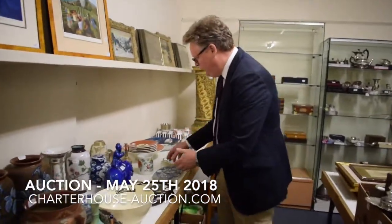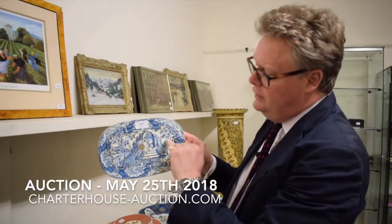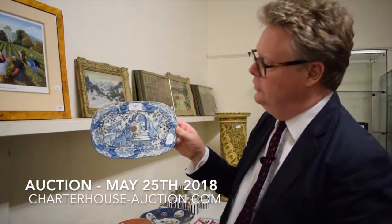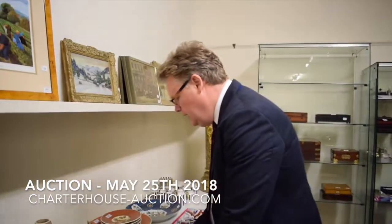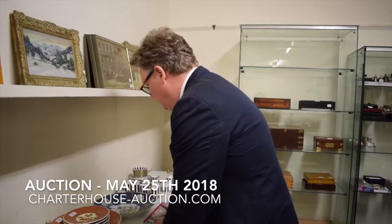Up through here — great fun if you want to collect something on a modest level — a lovely late Victorian drainer. You can put your cabbage or whatever on it to drain, transfer printed in blue and white. It also comes with a little continental porcelain plate, the two of which are estimated at around forty or fifty pounds — quite a nice little lot with a broad variety of values.